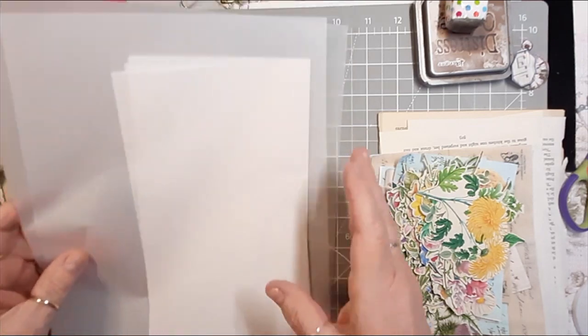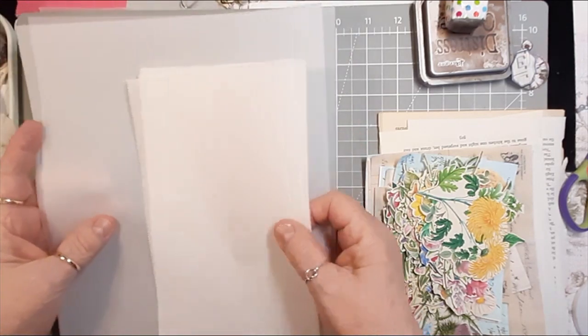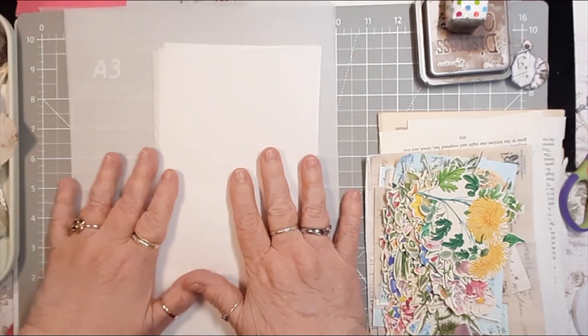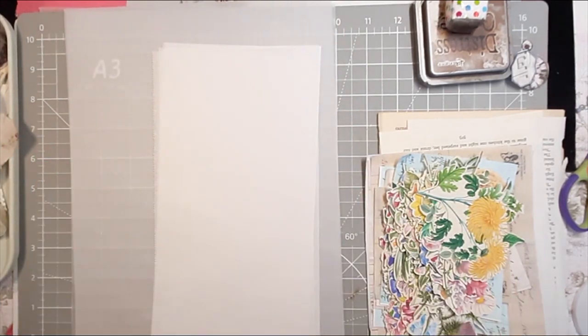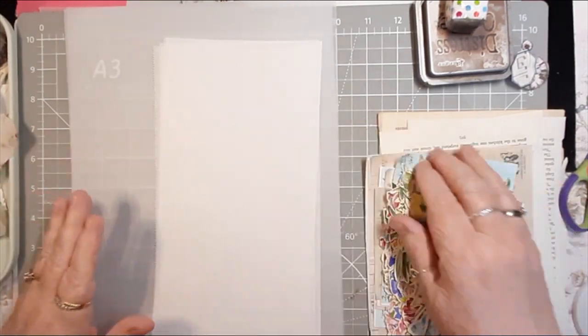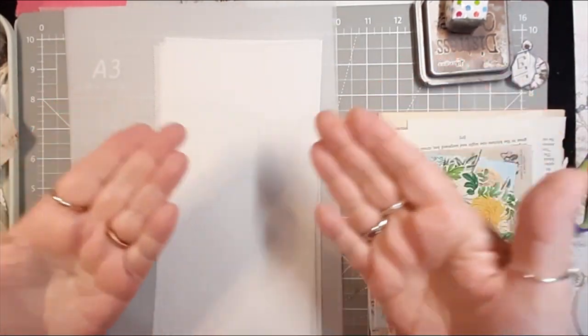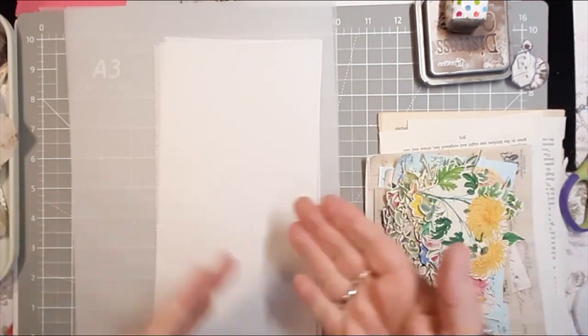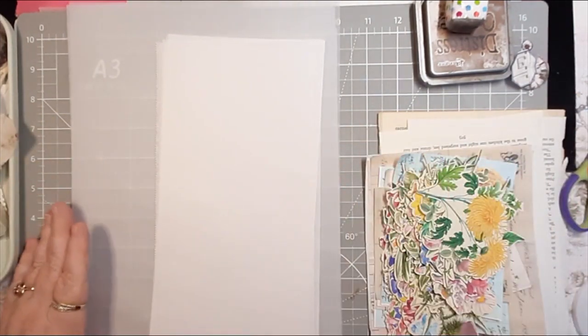I've looked everywhere in my house and I cannot find vellum paper. And I know I've had some, a little box. But first, before we begin, I just want to say hello, I'm happy to have you here, and we'll see what we can do with what we have.